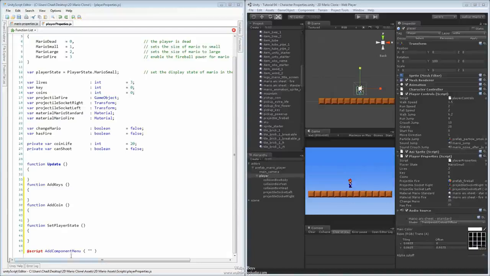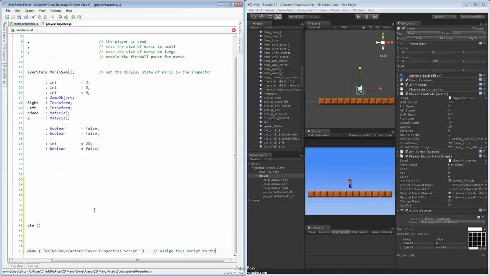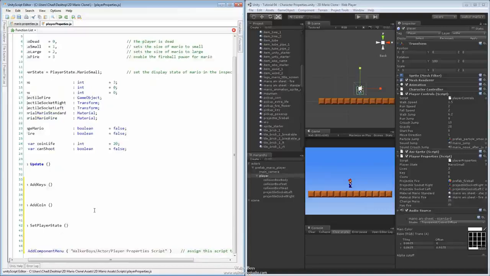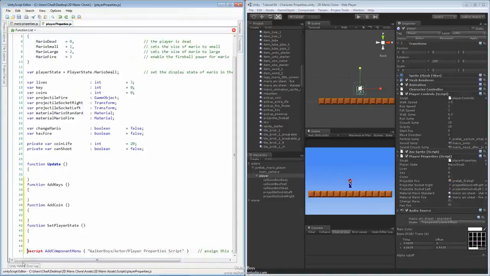We'll fill in the properties where we want it to be. So we'll just call one Walker Boys, and we'll say actor, and then we'll say player properties, and we'll call it script. Alright. So this will be simply assigning this script to the menu. Alright. So again, if we actually take this, we save it out.